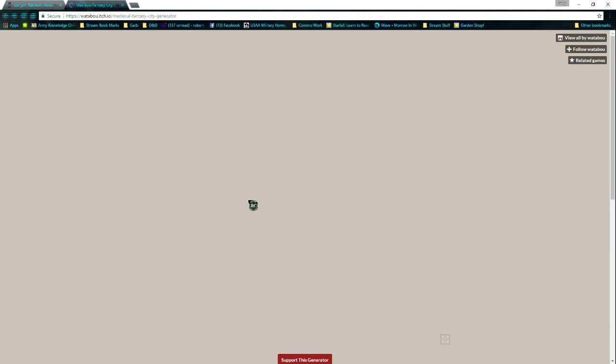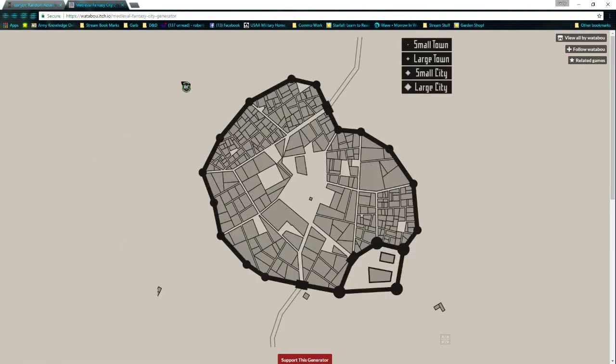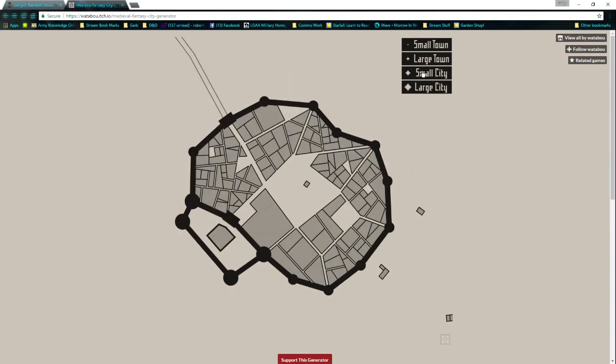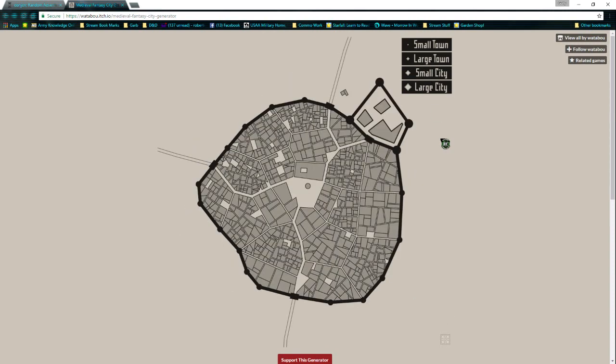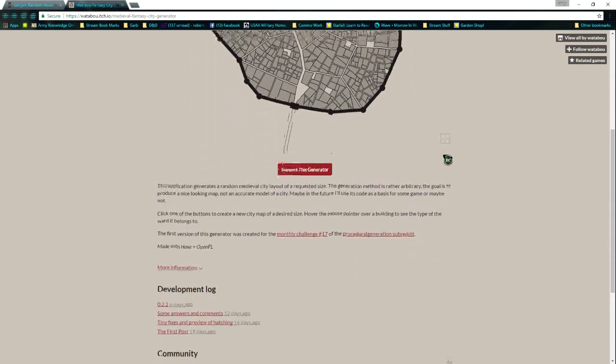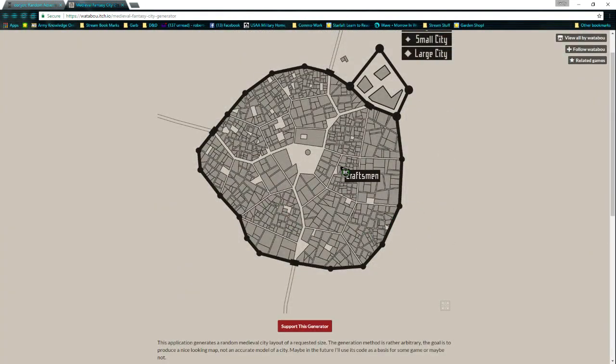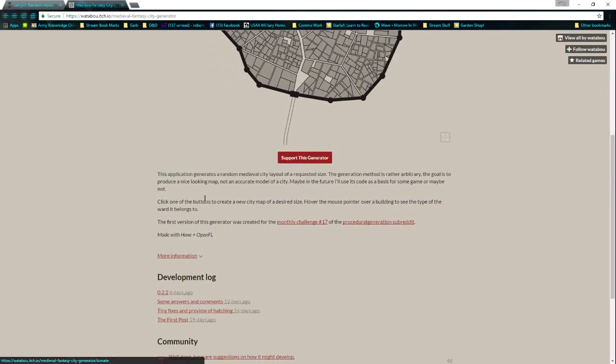So I found one here that says medieval city generator. Bam, look, and it's a sophisticated large town. So I can go large town, or I can go small town, right? And it's not just this information. So like you got craftsman, you can actually pan over it. Slum, craftsman, slum, craftsman, slum, craftsman, craftsman, craftsman, castle, farm. You got some roads. So you've got a base city now, right?